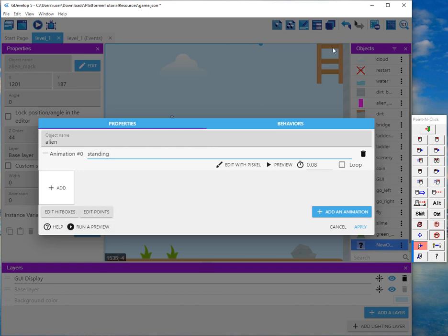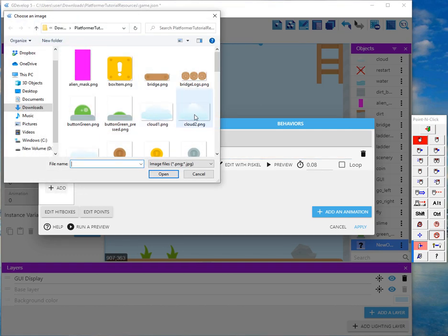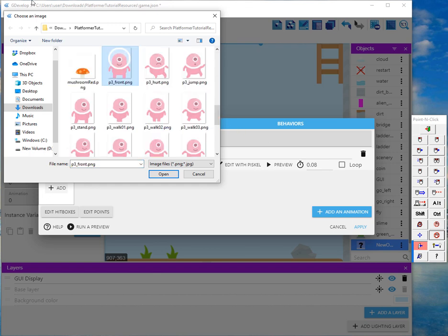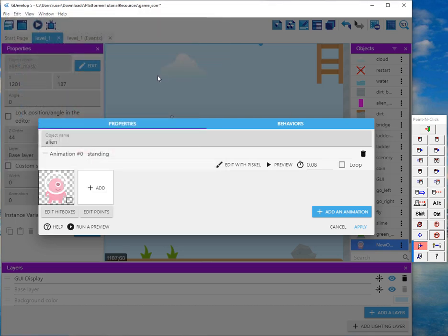So this standing, you could have an idle animation where it has several frames of doing nothing at all, and then maybe breathing a little bit, like rising up and down with the chest. So something really subtle like that would be good. I'm going to use standing. I mean, there is a ready pose and a hurt pose, but we would need some more logic to get to that. So p3_stand is that one.